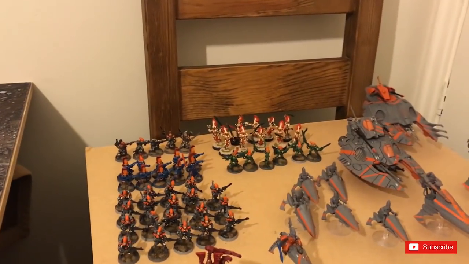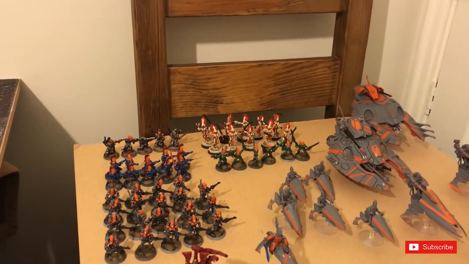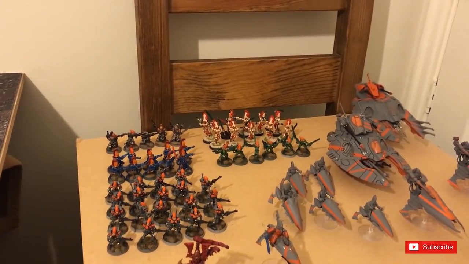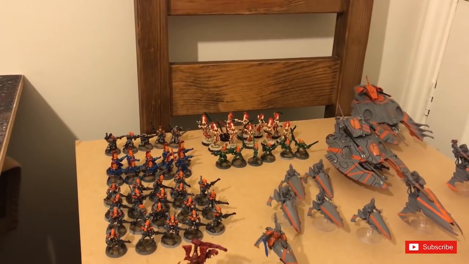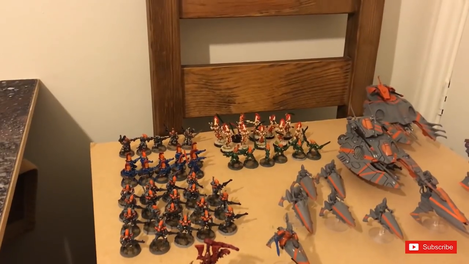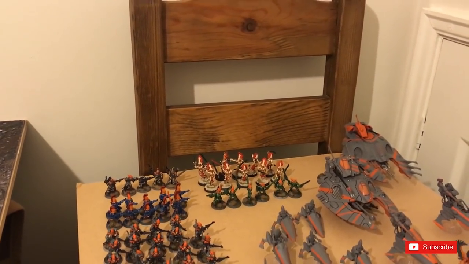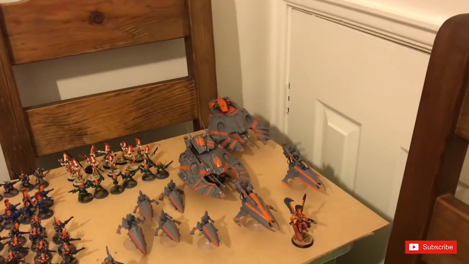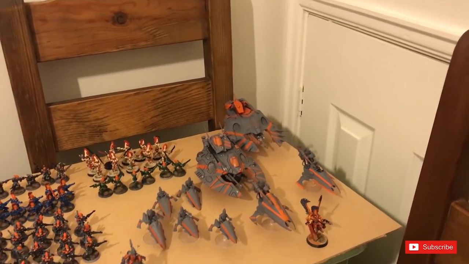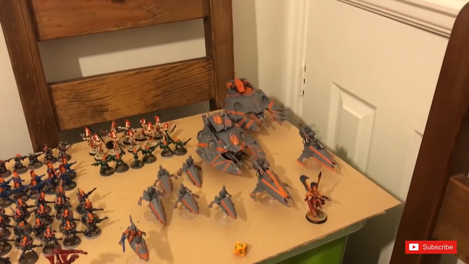A couple of elites in there, which we've got 6 Striking Scorpions, and then an Exarch in there. The Exarch's got Scorpion Fist, and then 10 Howling Banshees. And the Exarch's got the Executioner. Then we've got a Wave Serpent with twin Bright Lances and a Shuriken Cannon. And then a Falcon with just a Scatter Laser and his Pulse Laser, and Shuriken Cannon underneath.